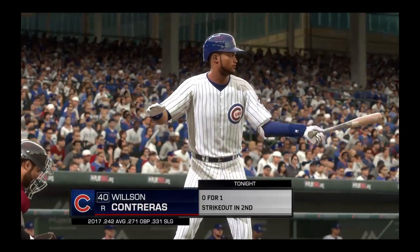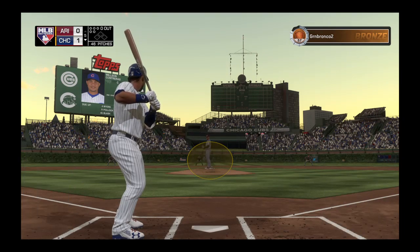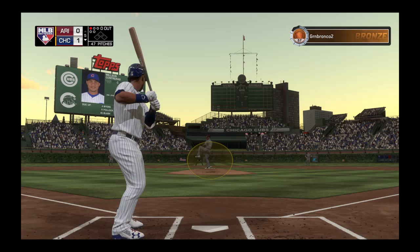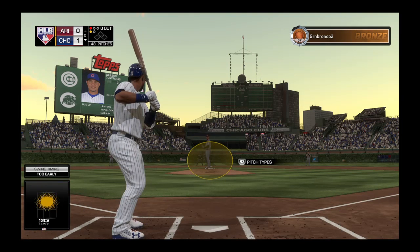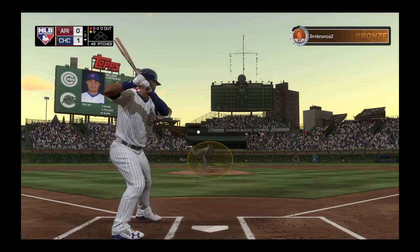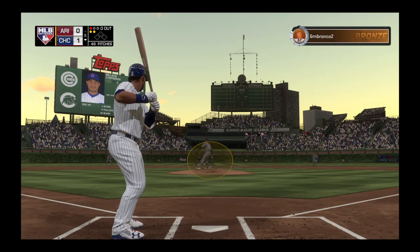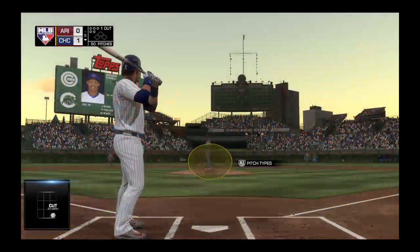So coming to the plate, Wilson Contreras. He'll lead things off as we begin the home fifth. Into the windup and the pitch. And that misses, ball 1. Good movement there, and he's not even close. 1-1. Not much to say about that swing other than it should have never happened. Here it comes. Foul toward the third base dugout, but this will get back into the seats, out of play. And he looks at a cold strike 3 as the cut fastball's in there, and that's out number 1.